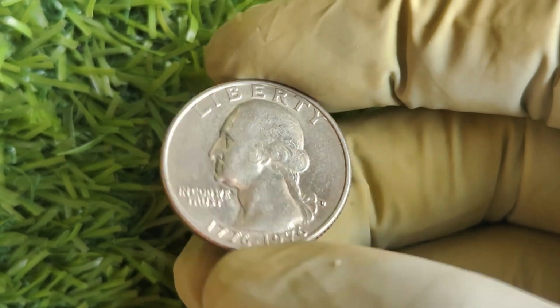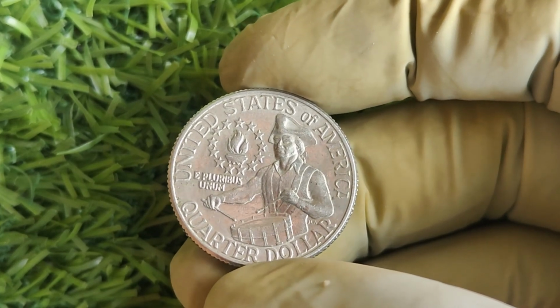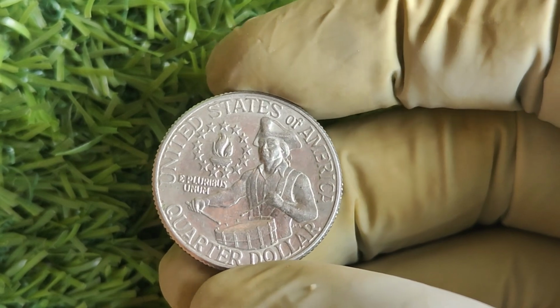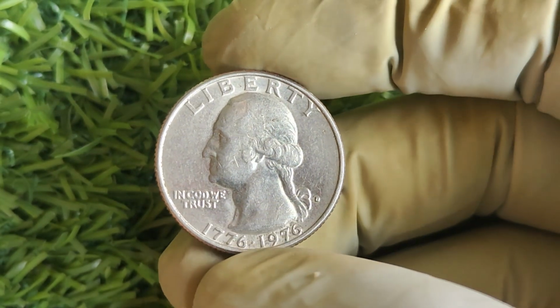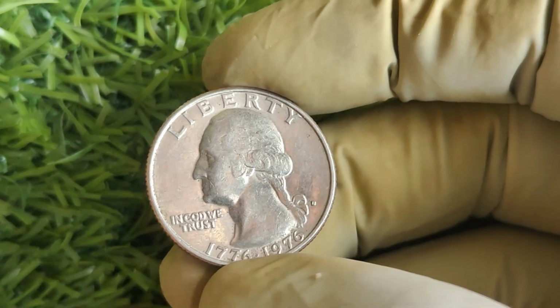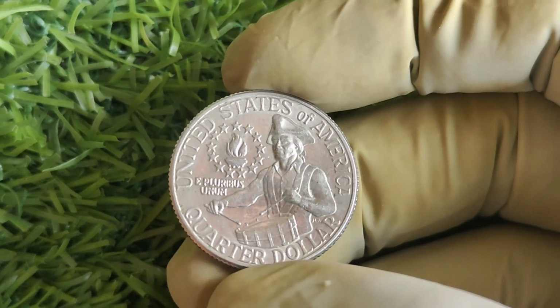Now, here's where it gets exciting. Certain error coins from the 1976 D quarter series have sold for millions at auction. These errors include double dies, off-center strikes, and missing mint marks, among others. The rarity of these errors and the demand among collectors can drive prices through the roof. Auction footage or screenshots of record-breaking sales.